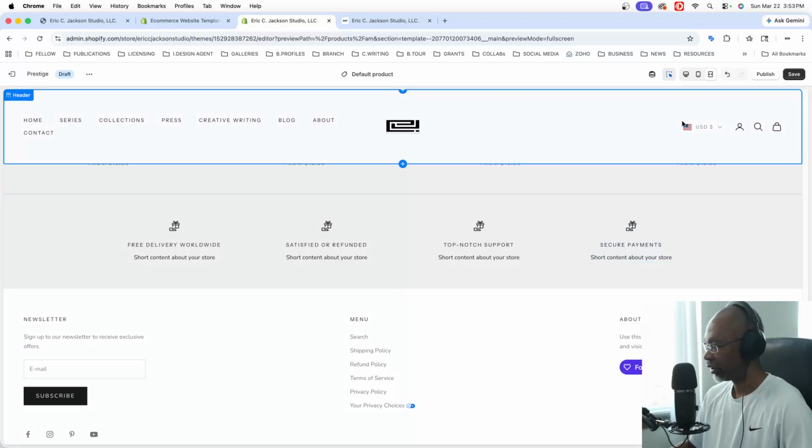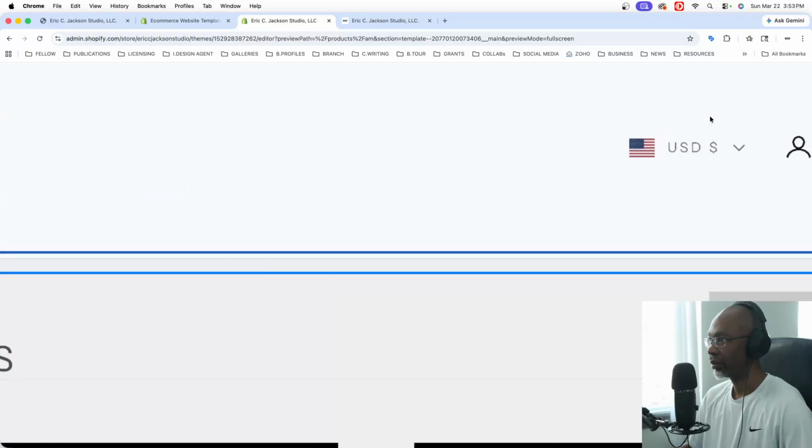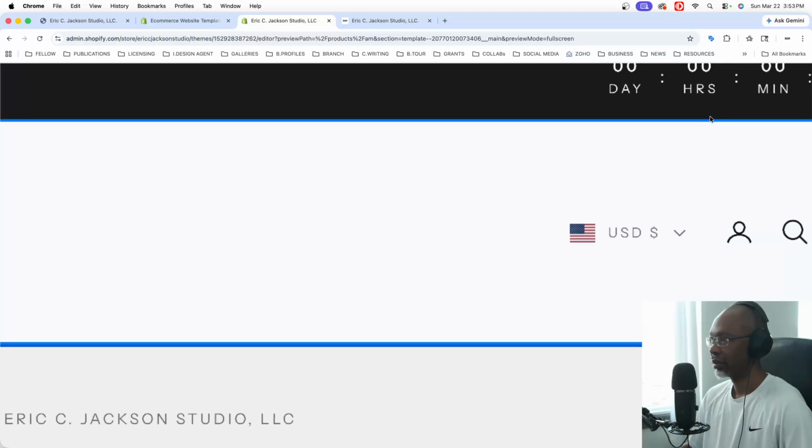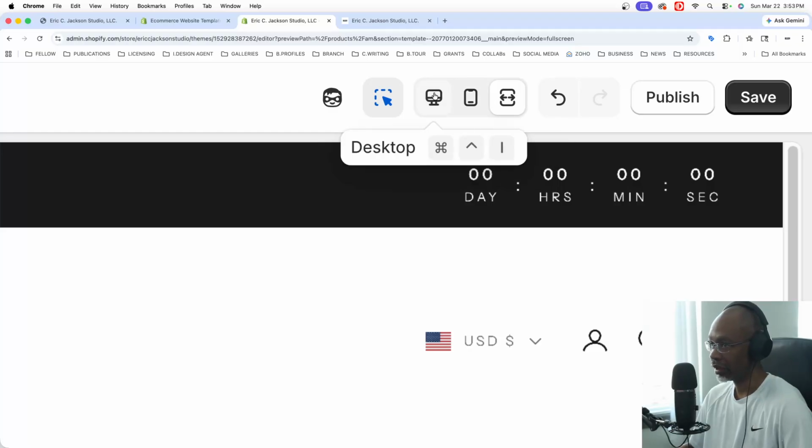But yeah, the change between, and I don't know if you guys know about these things, but these are your modes. So this is desktop mode. If you want to see the site, how it would look on your phone, you would click on mobile, and then this is full screen. So I go back and forth usually between full screen and desktop.